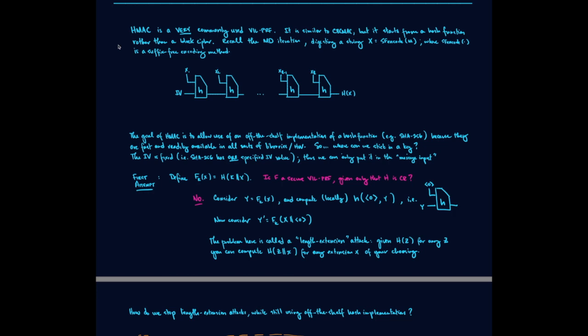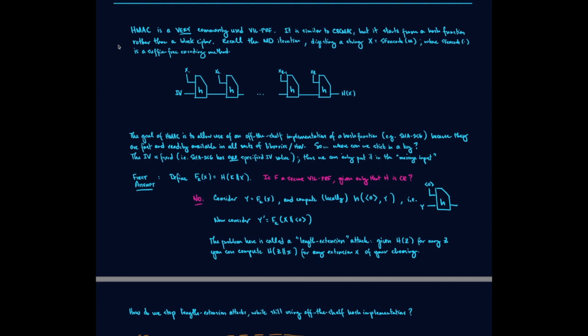HMAC was designed so that you could take any implementation of, when it first came out, MD5, which was a Merkle-Damgard iteration style construction with a particular fixed IV. You can take MD5, or you could take SHA-1 or SHA-256 or SHA-512, whatever. Take your off-the-shelf implementation, not mess with it at all, and turn it into a secretly keyed object that is a good variable input length PRF, right?